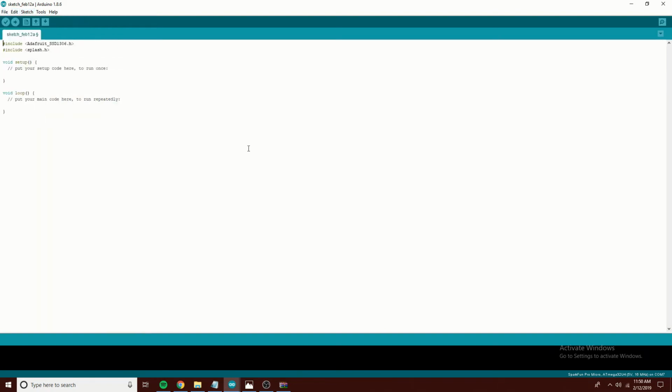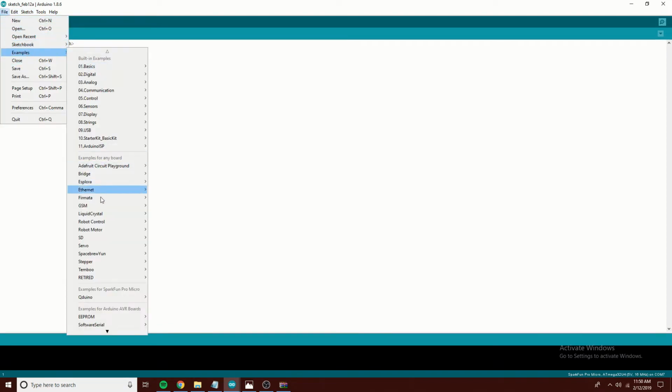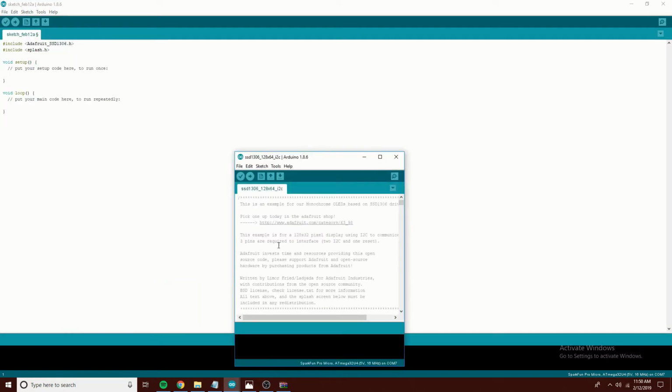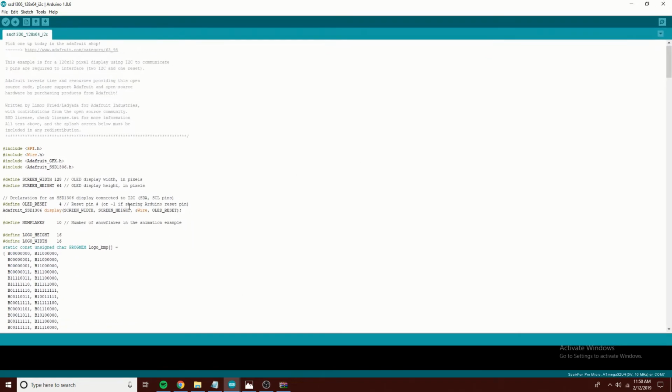So now that you have that library in, you can go to examples and scroll all the way down to that one right here. Don't get mixed up with this one. It works for some things, but that's not what we're looking for. So when it comes down here, you want to make sure you go to the I2C one. So now you're here. It's very essential to get it to work.